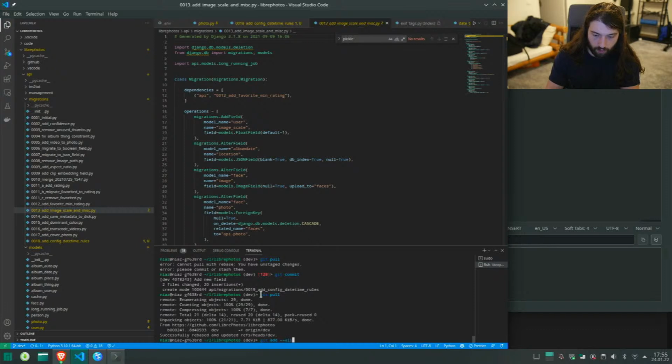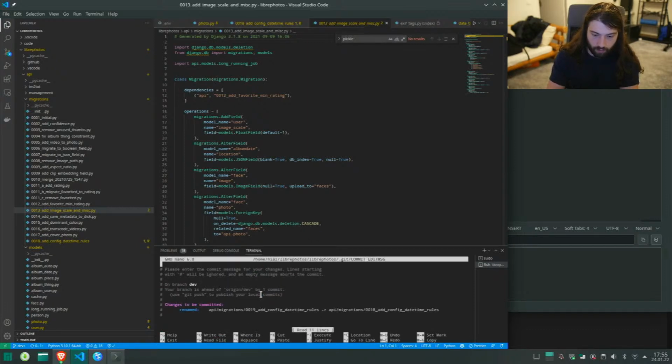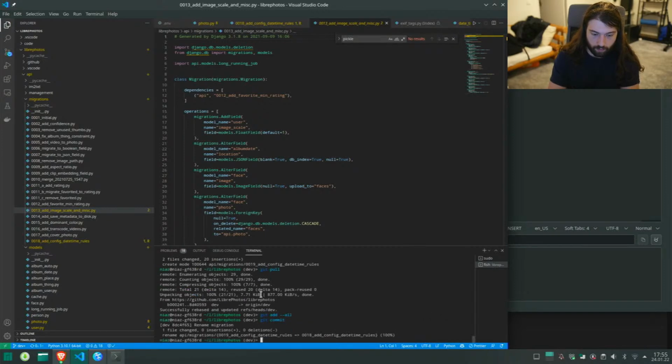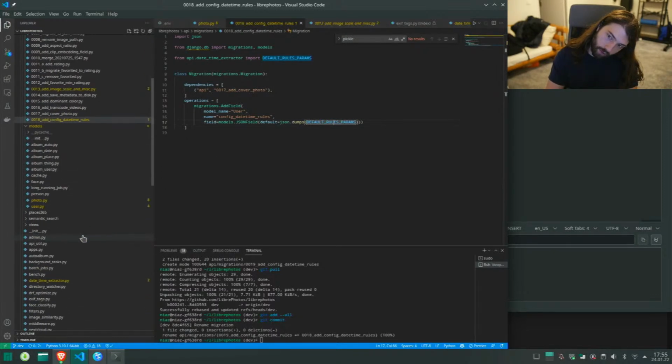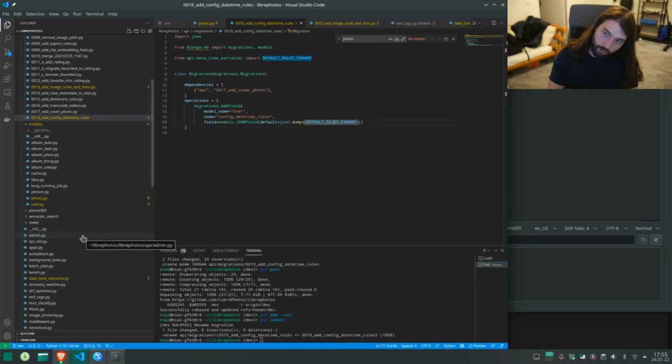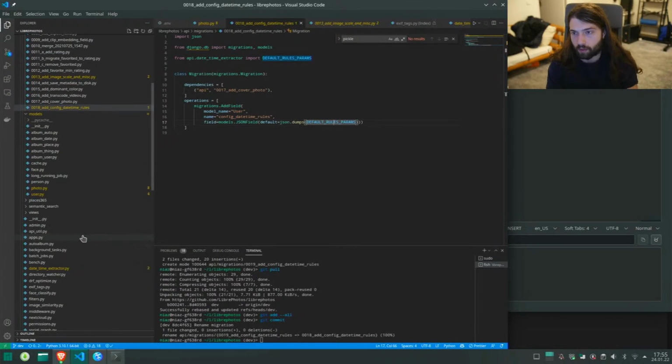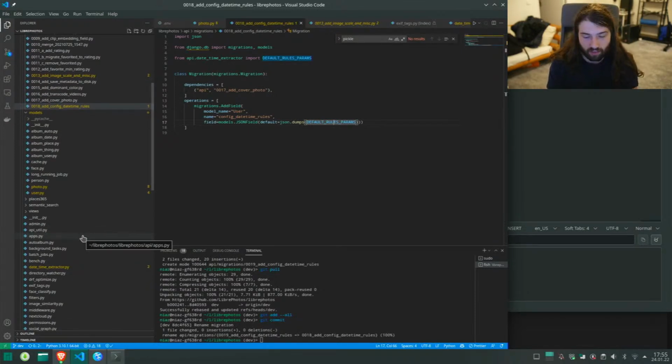So git add all, git commit. Okay, so let's go back here. We also use this for captions, and I think we only have strings there, so json.dumps probably works there.